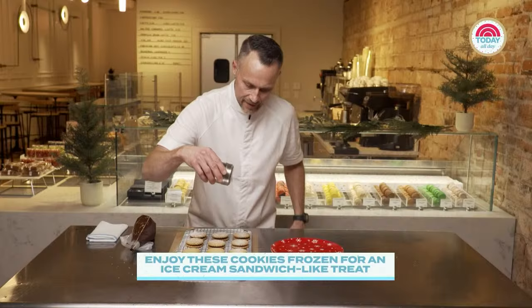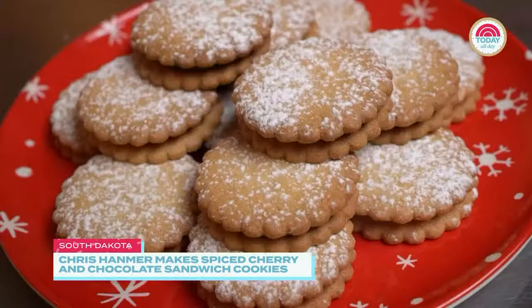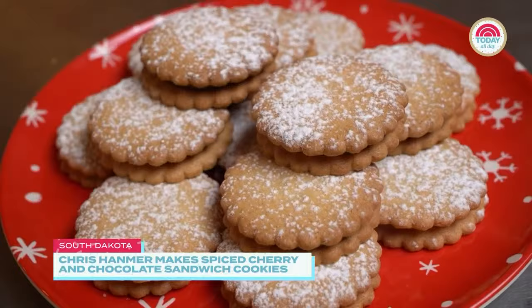And I'm ready to give it a taste. As you can see, you have these beautiful chocolate layers in between. The spice is perfect. It's crispy and light, and the butteriness of the cookie along with the ganache. I can't wait for you guys to try this at home.